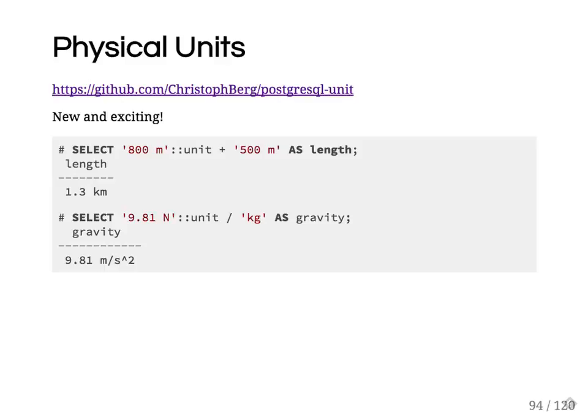It doesn't support imperial units yet, sorry to anyone who feels really passionately about miles. But this is early days in terms of support for the outer reaches of the SI spec. It doesn't know about different versions of Celsius, but I definitely encourage you, if you have physical data, to start looking at this.